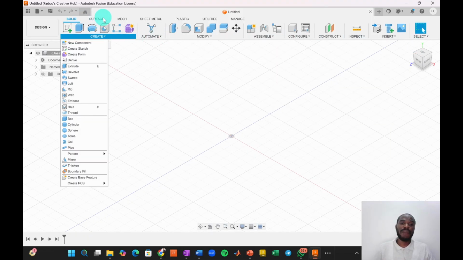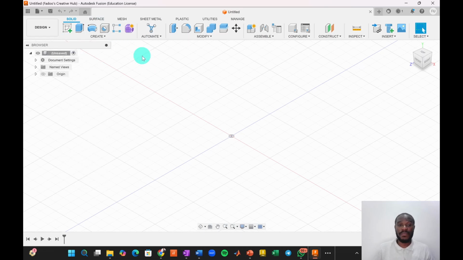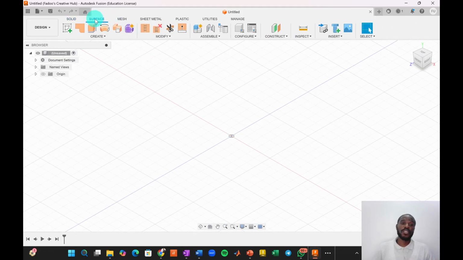Now, as you go from tab to tab, sometimes the groups of panels may stay the same, but the tools will differ. So for example, when you come to surface, you are dealing with objects that are made up of surfaces only. For example, a football is a surface product, because inside is empty. So you just have a surface that is a sphere.